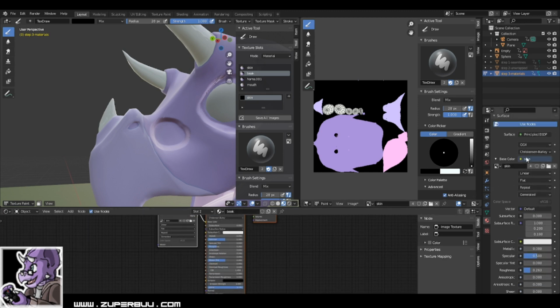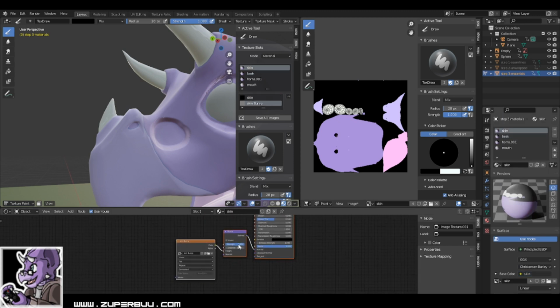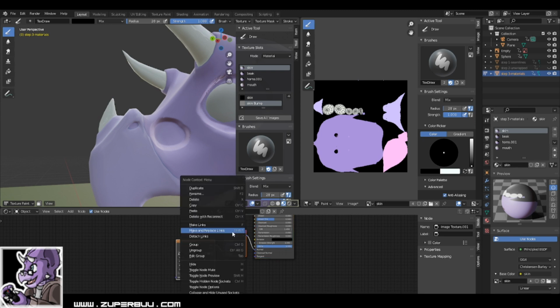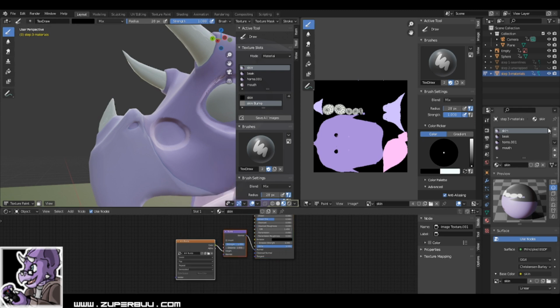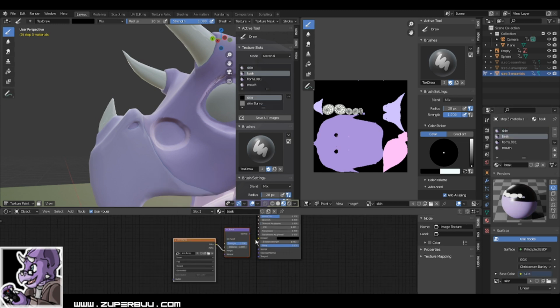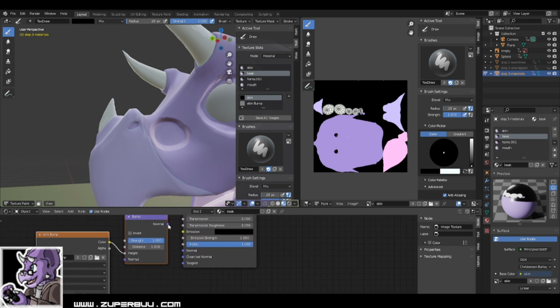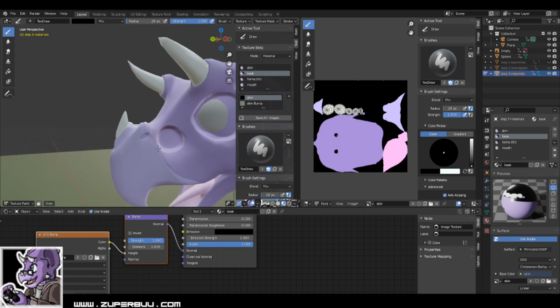So if I select skin, you'll see that there are two areas here. You can select these and copy them, go to beak, and paste them. Now all you need to do is move your normal here, click and drag to meet the normal on this side. And then the normal map will be applied. It's that easy.